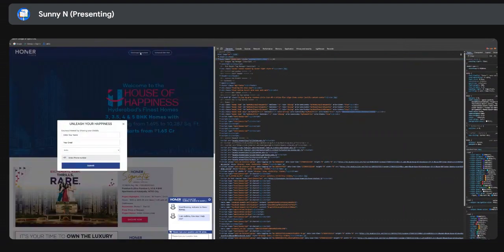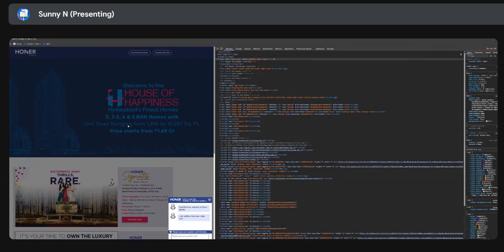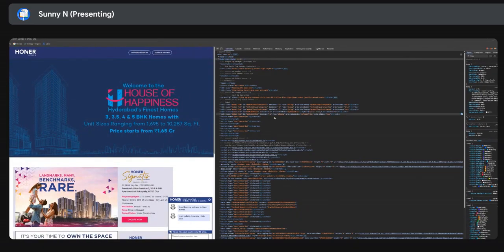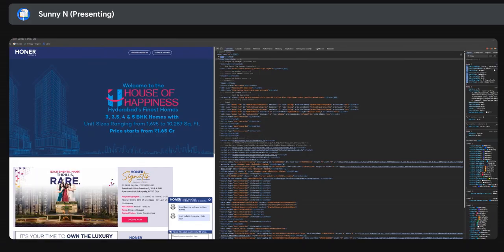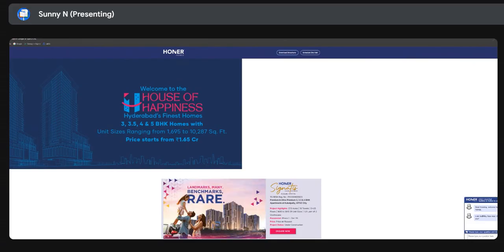Now you see I clicked on this. Which line of code am I using? This one. This is a class under body. This is very easy actually. Don't go by code. Everything is automated right now. I'll just close this. I don't want to confuse you. I just want to show the look and feel of how the HTML looks.